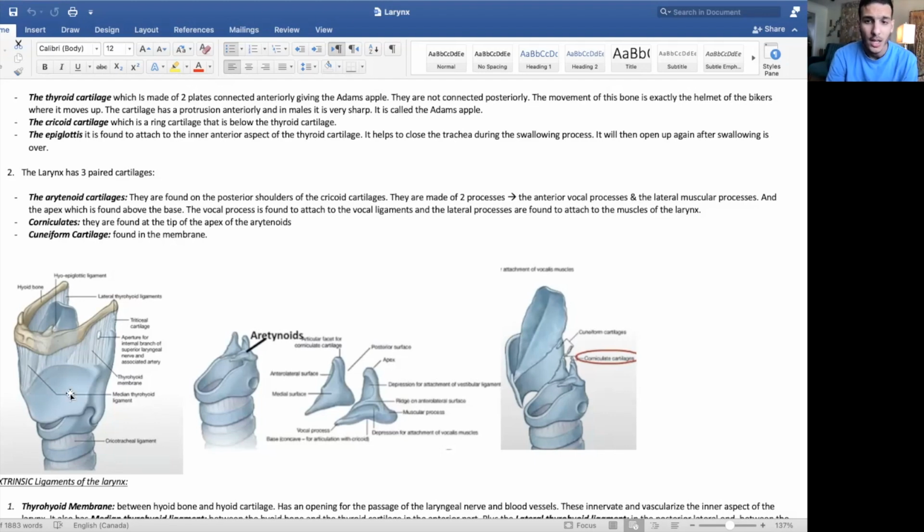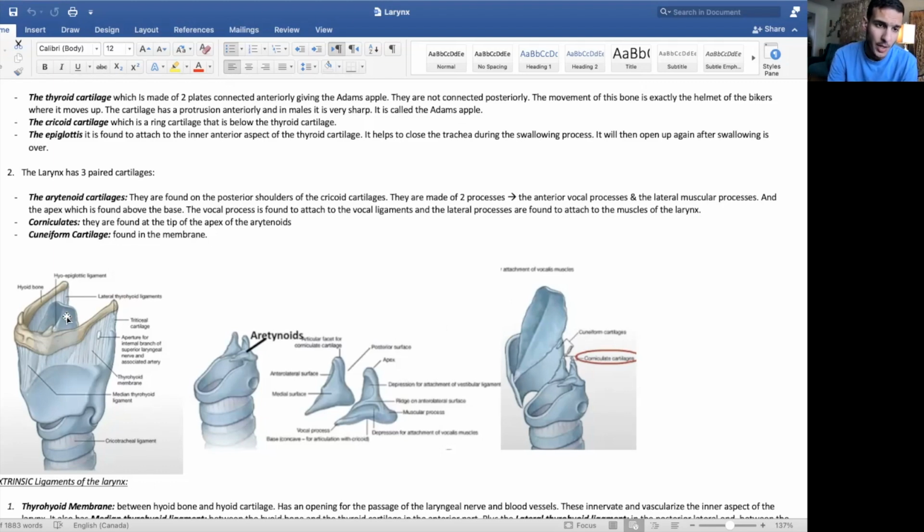Okay, and so how it looks on the inside is we're cutting this plate off, and we're looking at it right now in this image. So you have the right plate right now, left plate taken off. You see that it's a hollow space where the plates are connected anteriorly, and posteriorly they're not connected. And you can see the epiglottis more clearly. You can see it here as well, but here you can see it more clearly. That's the epiglottis. When the epiglottis is functional and allows for the closing, it just goes back like that towards the posterior, closing the laryngeal inlet.